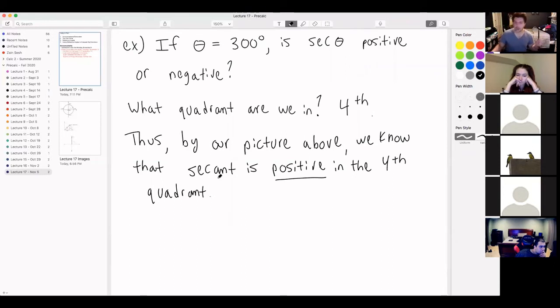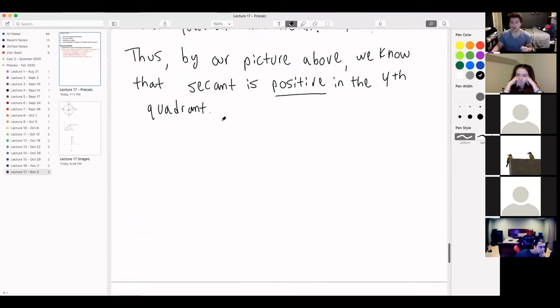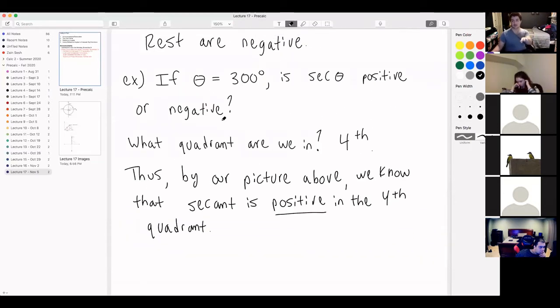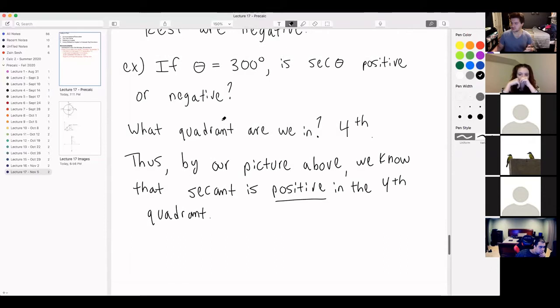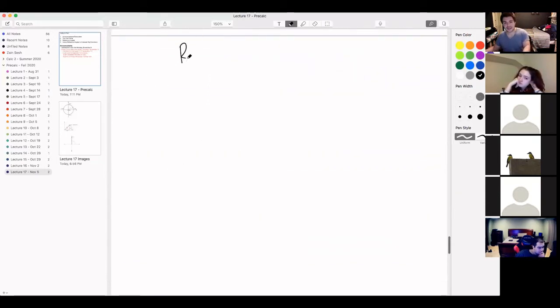Now we're going to move on to reference angles. That's our next topic, and it will use this. We didn't just do this for no reason. It's going to use our work. I don't think we ever just do things just to do them. We do things because they build upon each other. So let's see how this plays out. Reference angles. That's the next heading.